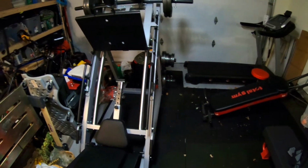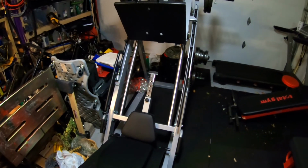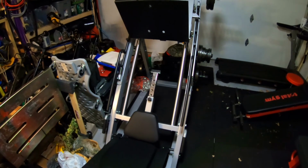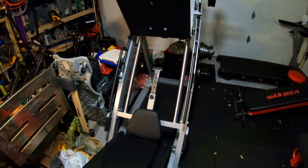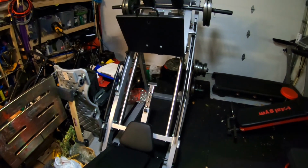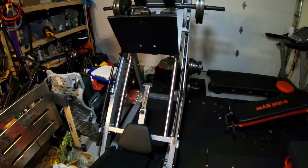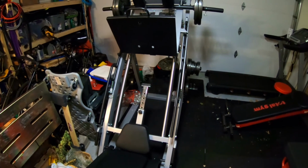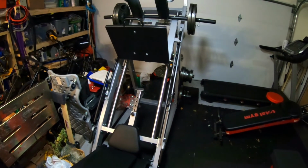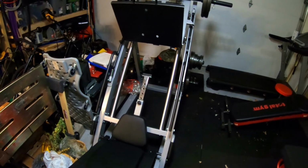So I've been going to see the chiropractor for a couple of weeks now, and it's not quite back to normal, but it's getting there. It's back to a point where I can start doing leg press again. But I want to reiterate, don't come back down too far. If you come down to the point where your legs are parallel to the platform that you're pressing against, you've gone far enough. If you try to go too far, you're going to feel your legs and your hips hyperextending, and you could end up with a pinched nerve.